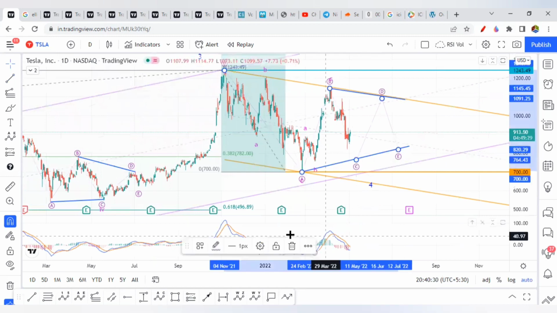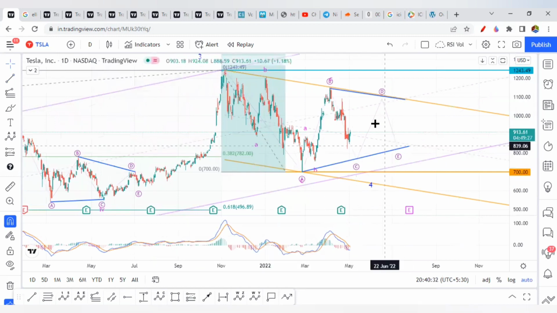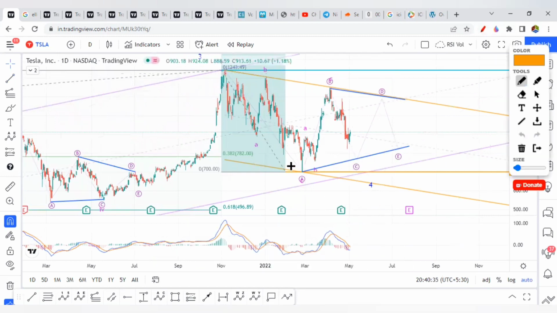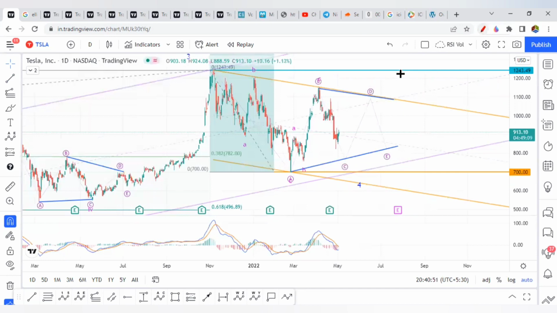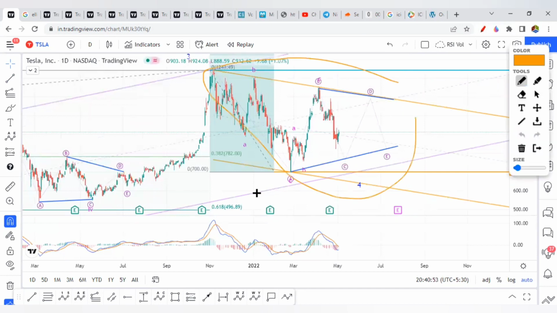And another possibility will be like it will make a triangle. In that case it won't break this low. Okay, if it breaks this low while coming down, this triangle case will be invalid. For now, what you have to remember is it's in the consolidation phase. It will spend time in this area. If it's a triangle, it won't go beyond this. If it goes beyond this, this pattern is something else. So that possibility, let's check.